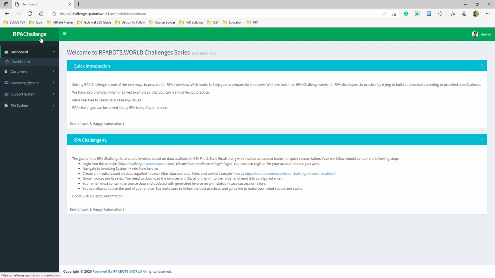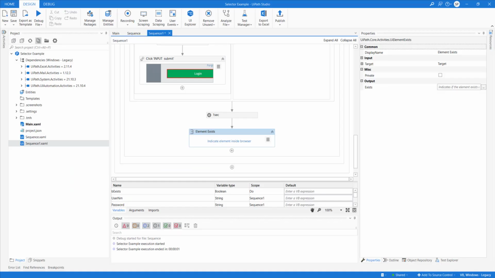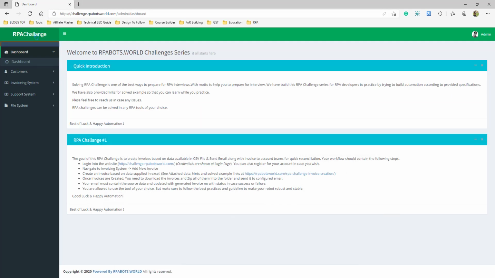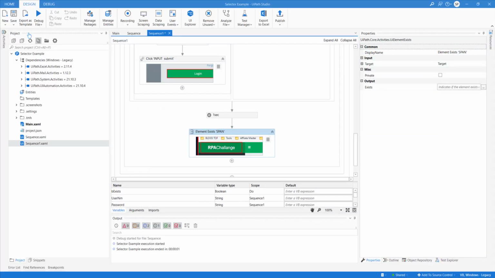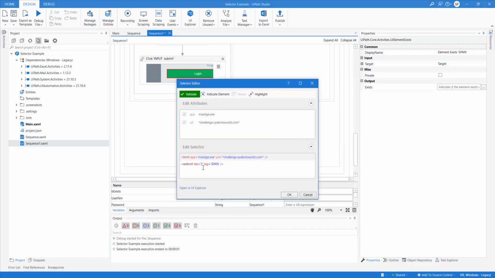Because the bot will be running in unattended mode. You are not looking at the screen, right? So the UiPath script has to be designed in such a way that it should know on which screen it is working, right? So what I'll do here is select the element, this one, which is a menu item, and I'll check the selector again. So ID, yeah, this is a good example of a selector.